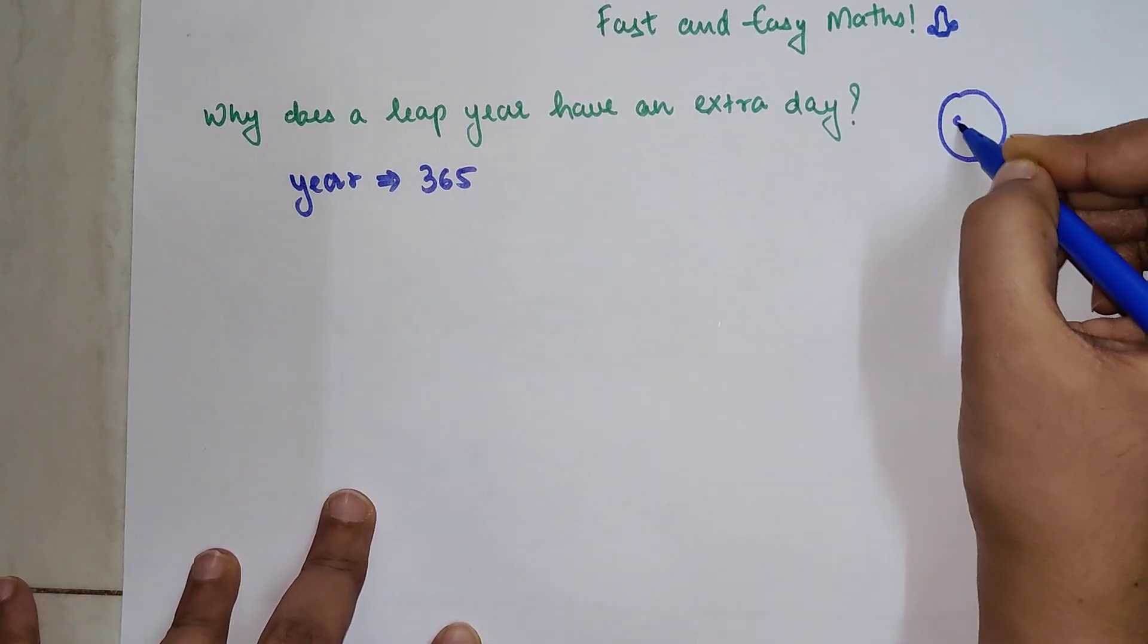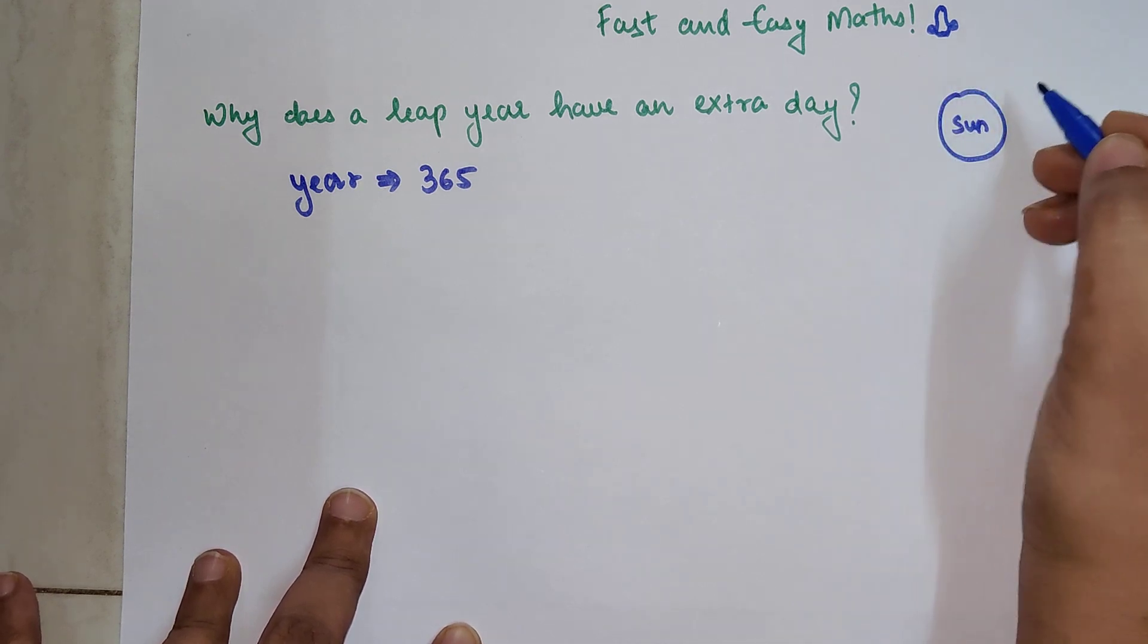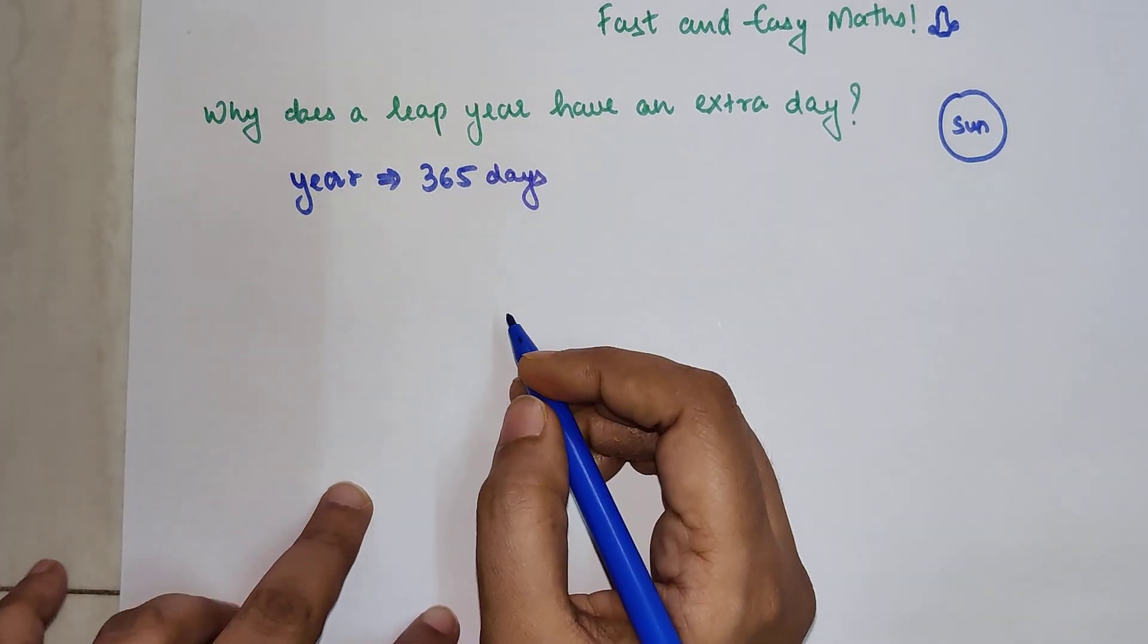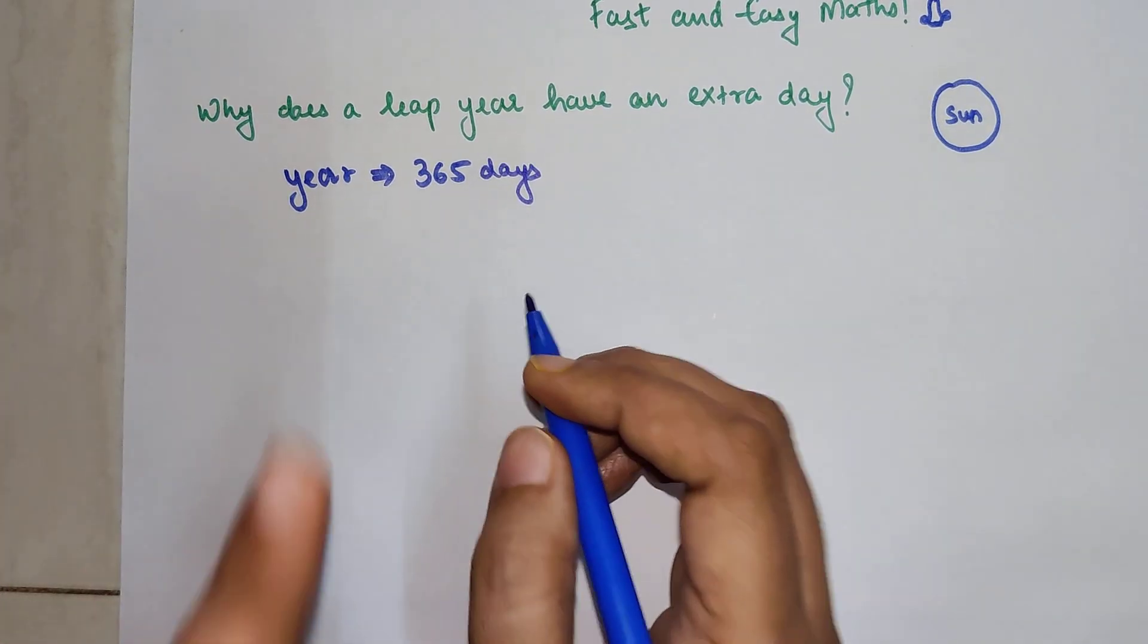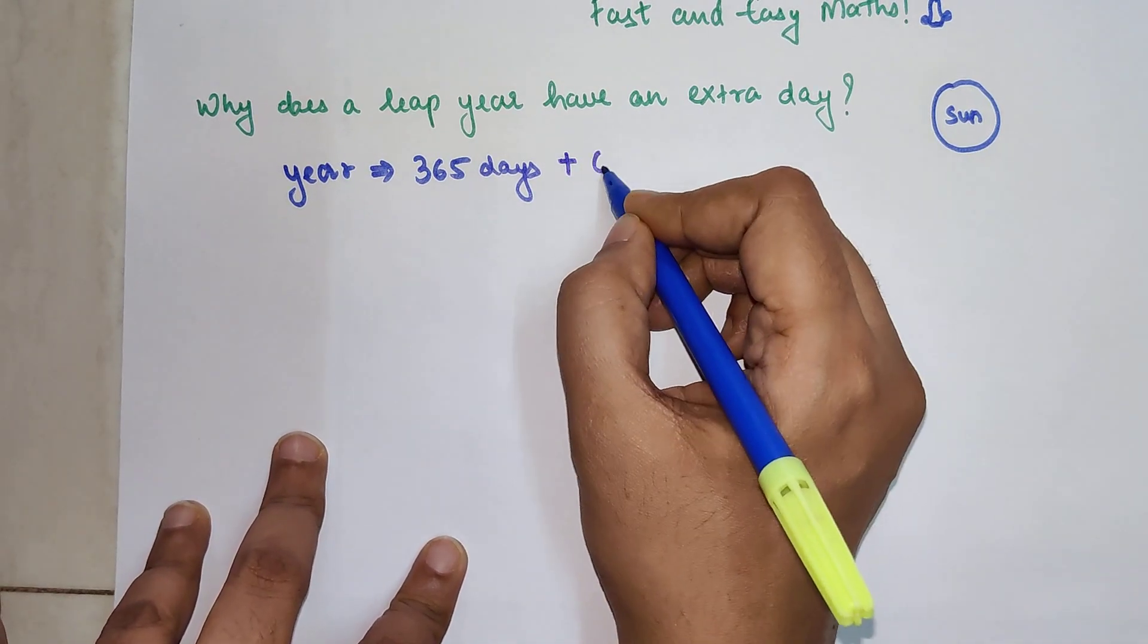Because it takes 365 days for the earth to complete one revolution of the sun. So this is your sun, and in order to finish this one revolution of the sun we need 365 days. But is it exactly 365 days? No.